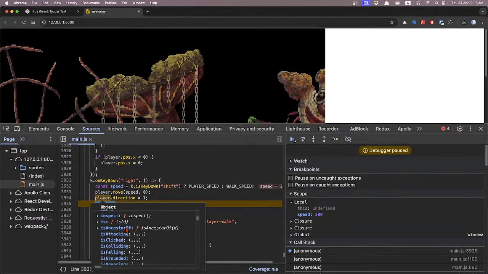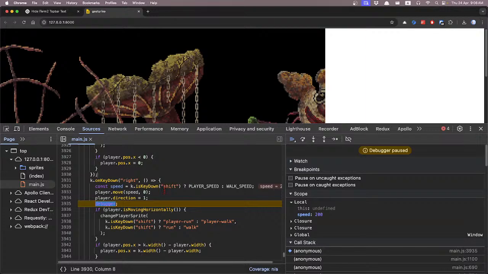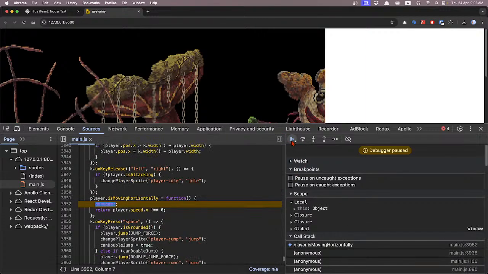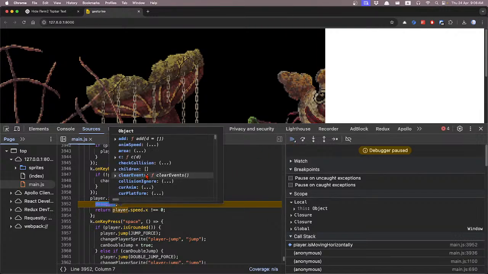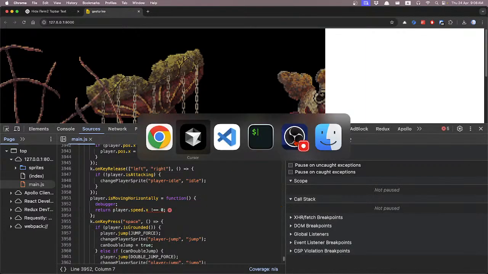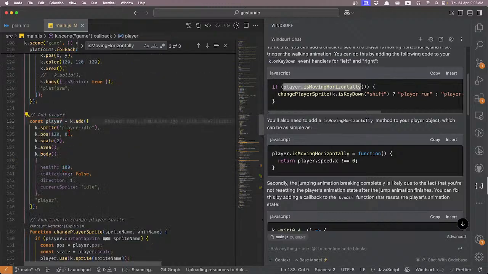What do we have at speed? Speed object doesn't even exist. Okay. So basically it's not even existing, so how can we do this? Is it hallucinating or what? I'm not sure.